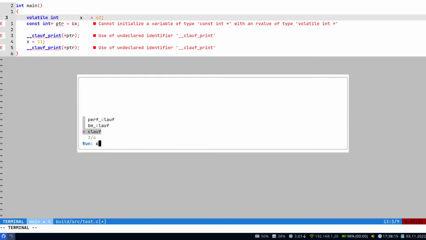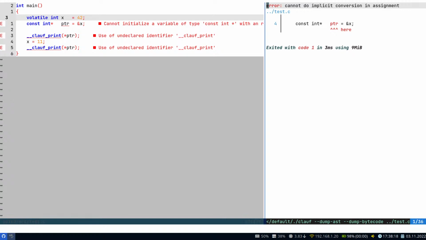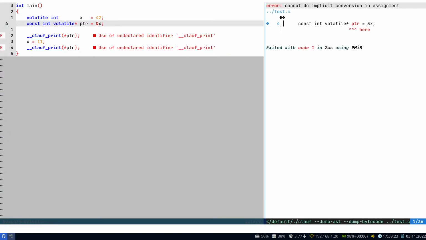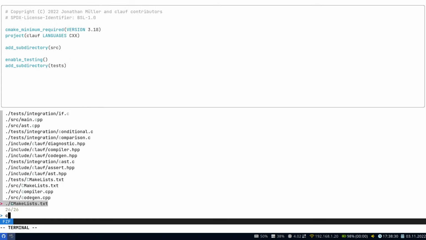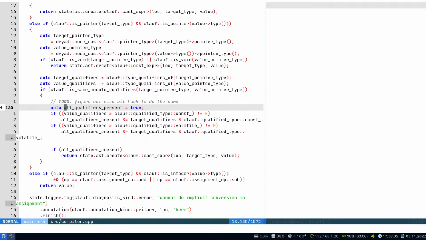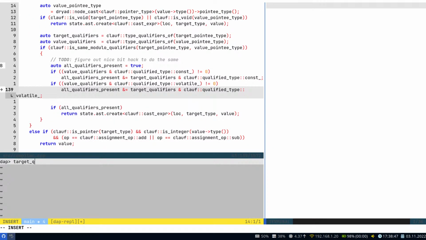If I make this one volatile, I get an error because volatile isn't here, so I need to add volatile here as well. And there's a bug in my logic because this should compile. So this is volatile. And target qualifiers const volatile.